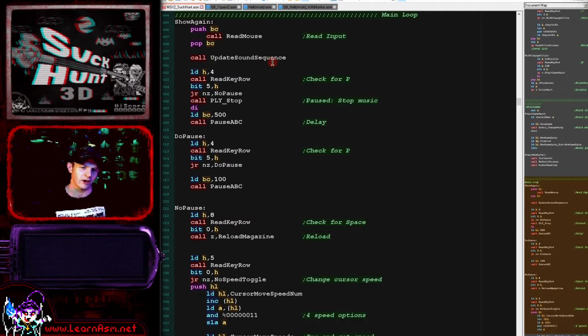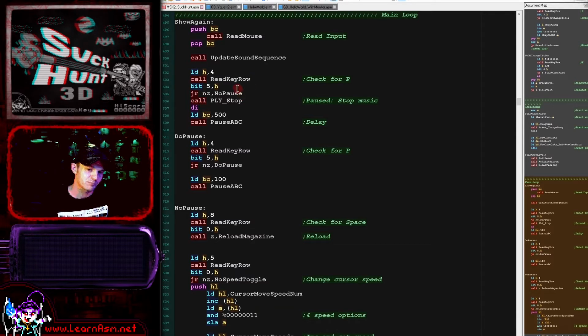The game uses Arkos Tracker for music, but it uses Chibi Sound for sound effects. The reason for that was I was originally planning to port this to systems that don't support Arkos Tracker, but it took far too long and it was far too complex. So unfortunately, I'm not doing that. But I'm making a little game called Suck Shoot, which is a very simple version for some of the other systems, just as a little bonus.